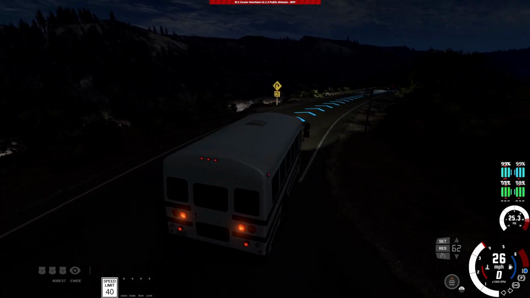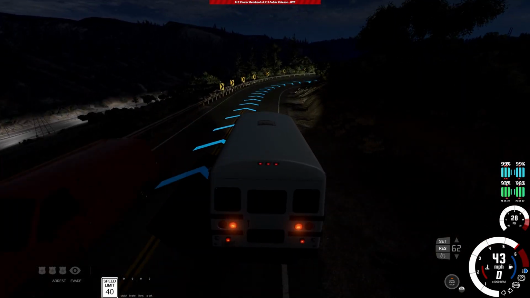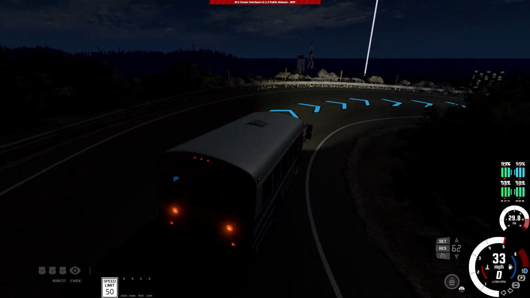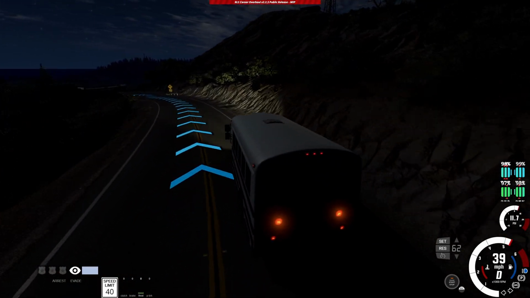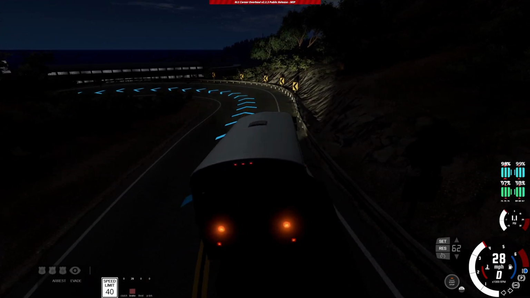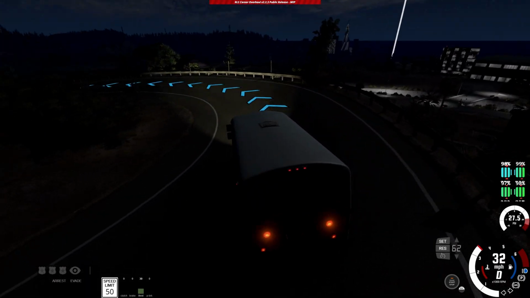I didn't mean to do that. Just drifted straight into the other car there. That was kind of funny. So there is a cop there that just passed. That's good. I'm not going to go over 40 for a moment here, but he didn't mind us drifting. I think he's not sure what to say about that.